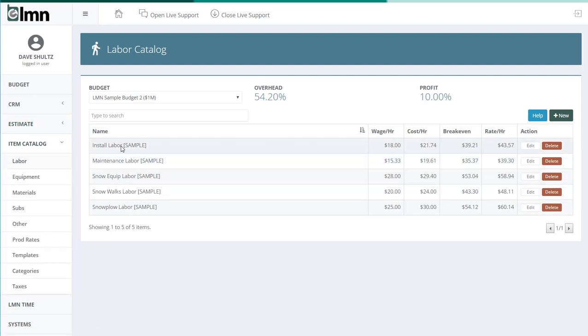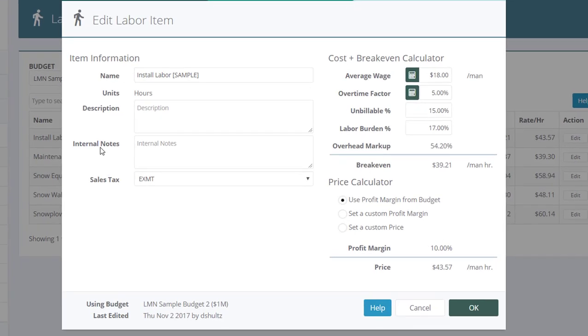Let's open up a crew and see how it's put together. For example here, it's called install labor. Any install jobs that require an install crew, I'm going to use this one. Now you can create as many crews as you want, but don't get too detailed. If you tried to set up each and every crew with their own wage and their own price, you just end up in a scenario where when you're estimating, you had to know exactly the crew that was going to do the job. If you do, great, use it, you'll be even more accurate. But for most companies, they're just going to pick the type of crew, and each crew will have average costs.